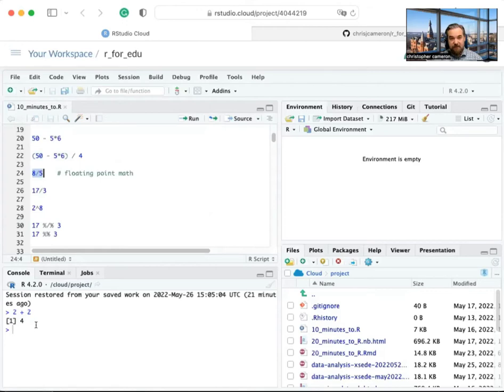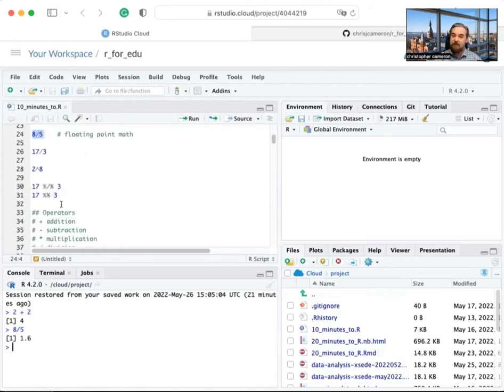That means it'll automatically use floating point when you divide two integers. The answer is not 1 like it would be in a more general programming language. Instead, the answer is 1.6. That's important because we're using R to do statistics and math, and so this is the behavior we want, and this is the behavior it has.